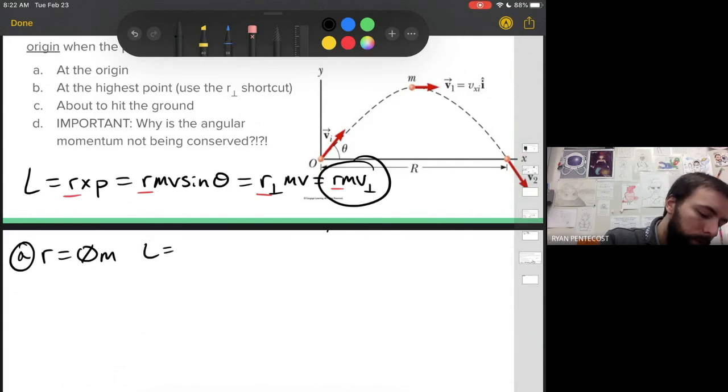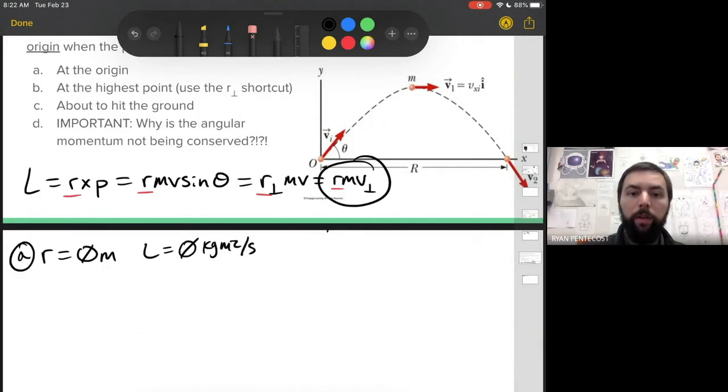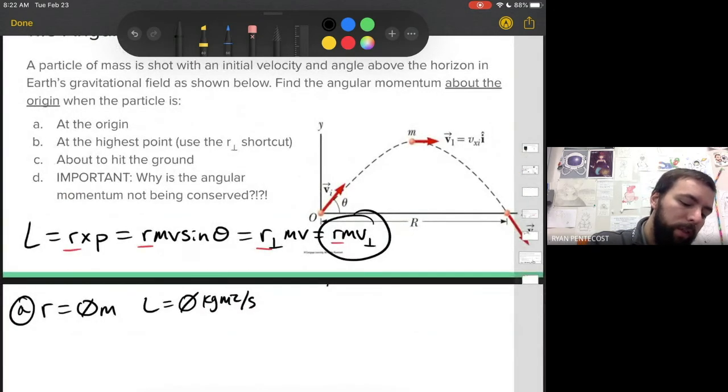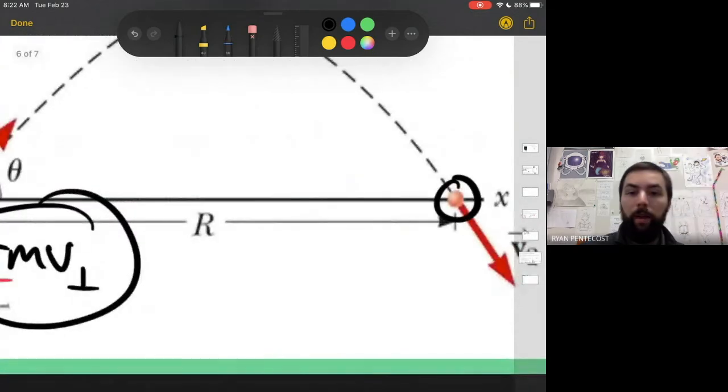That means that your angular momentum is also 0 kilogram meters squared per second. So that one was pretty easy, just conceptual. If you are at your origin or at your relative point. This would be very different if we said, find the angular momentum about the point the object lands. Then the object may have angular momentum at the origin, assuming that we include the initial velocity. If we're assuming that it's sitting at rest at the origin, no angular momentum because it's not moving. But if we assume that it has launched with that initial velocity, then it would have angular momentum relative to that point in space instead of the other one.